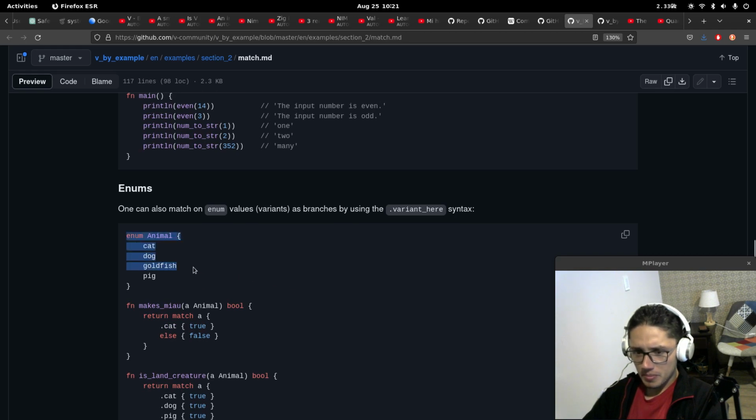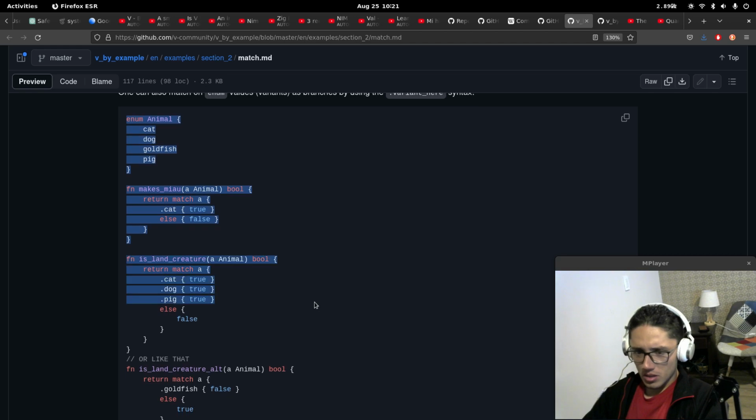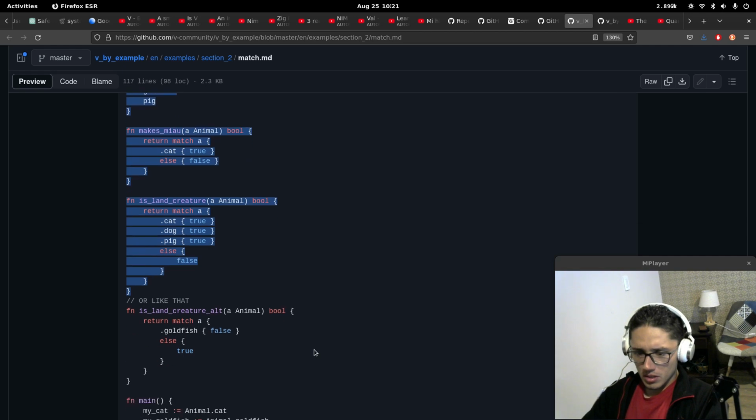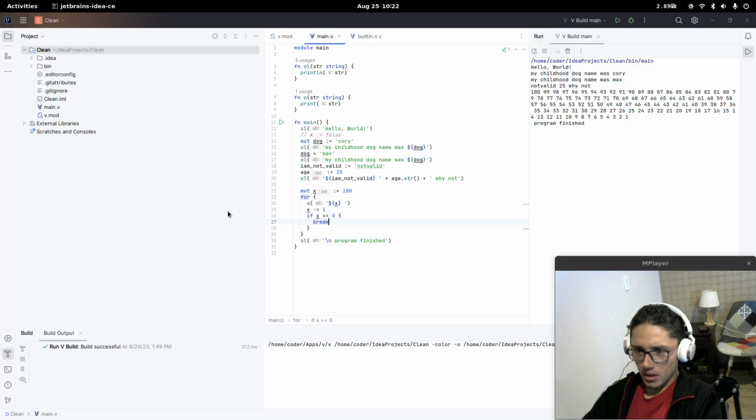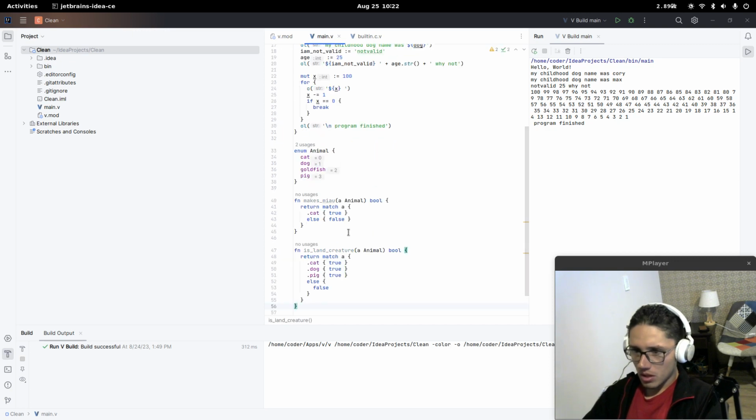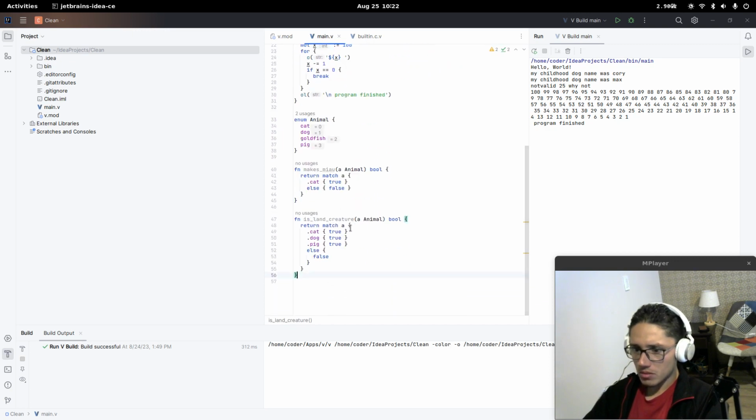Let's do this with enums. I almost never use enums, but okay. So let's just, for illustration purposes, use this. Okay. Let's copy this and paste it in our IDE. Let's test if I can paste after the main function. Will it work? Oh, sorry, I pasted twice. Okay, that's fine.